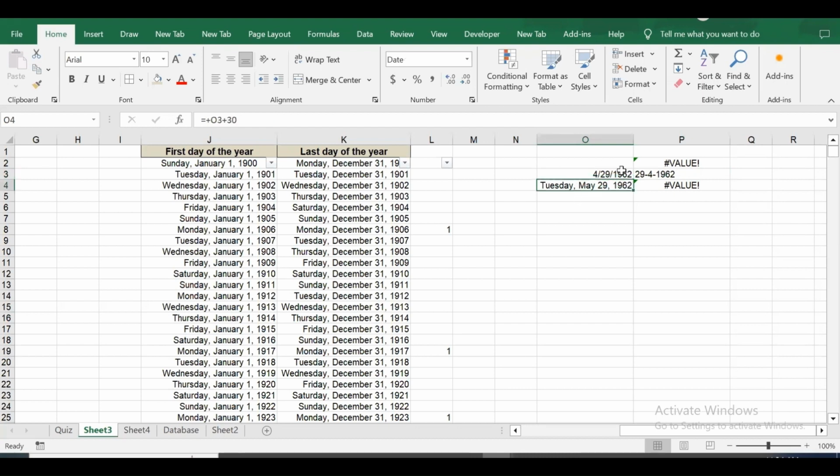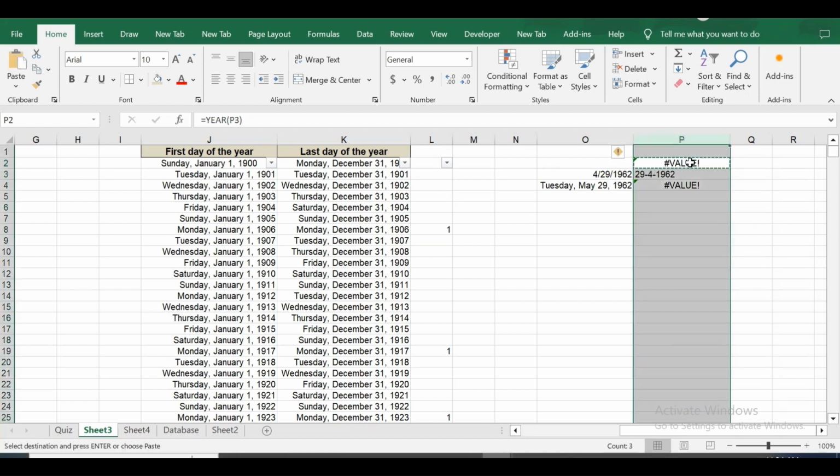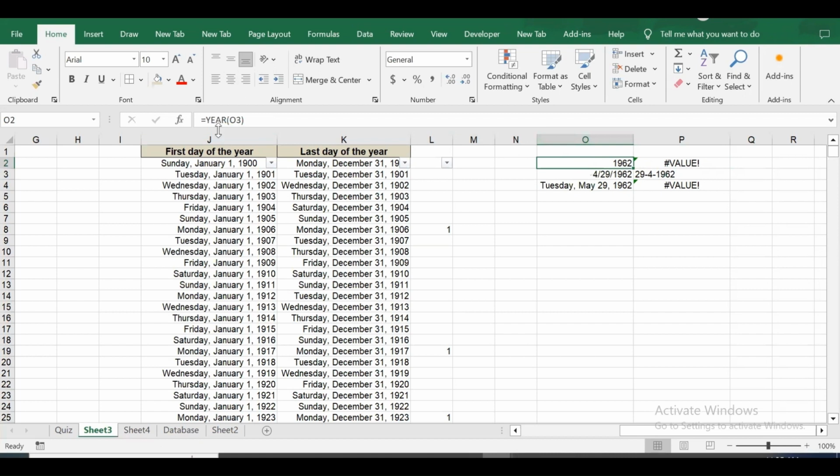Having a date as real data gives you the leverage to use further functions. For example, you can use the date functions over it easily. You have applied the YEAR function to it, and it is fine. But if you apply the same function this way, although it looks like a date, Excel fails to convert it into a date and generates an error. So this is the concept of date calculation in Excel.